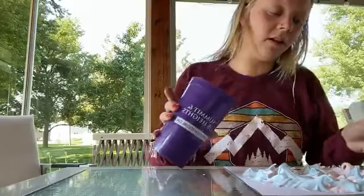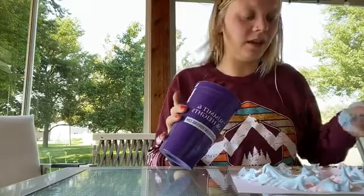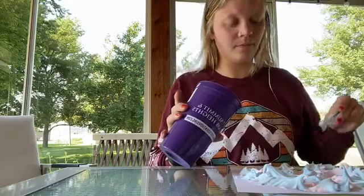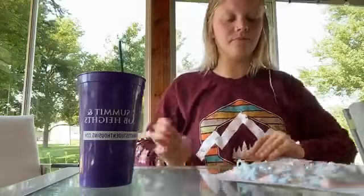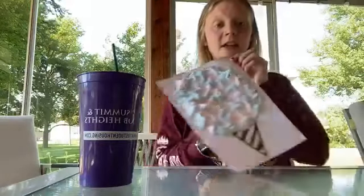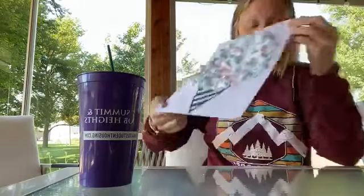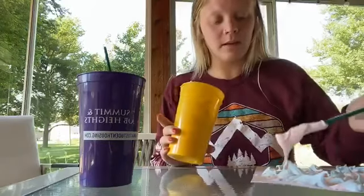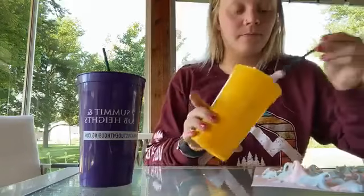I'm going to try to fill in all the outsides to try to cover my line, even though you can cut this out at the end. Okay, so I will show you what it looks like now. So I have just added that blue to it, and as you can see, it kind of makes this three-dimensional puffy paint. I'm going to go back a little bit more with my pink in some spots that I think could use some thickening up.